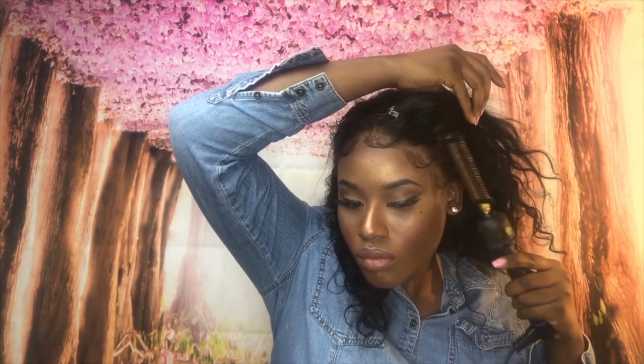Yes. So now we can take our little duck clips off. And that's the got to be free spray. And I'm going to take my hot comb and just straighten that a little bit. You need the hot comb. The hot comb is the other key to this wig slay. It keeps it from being real poofy at the top where, you know, it looks like a hat. So this lays it down and keeps it all slick and put together.